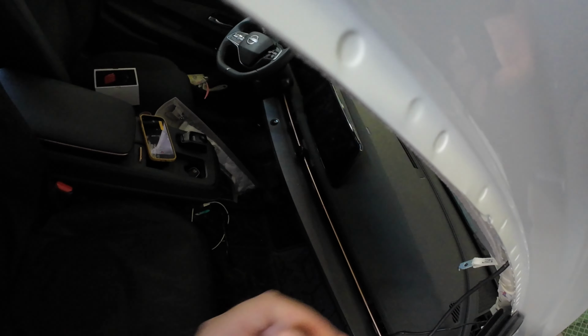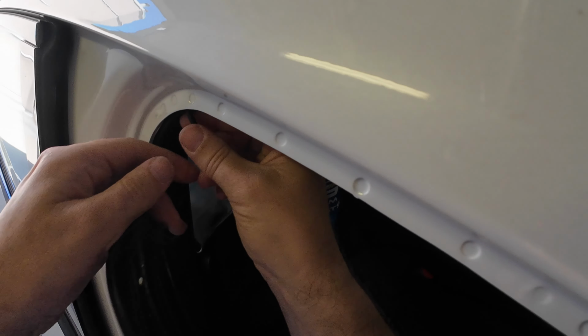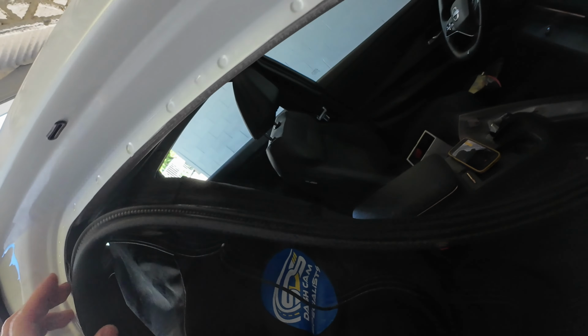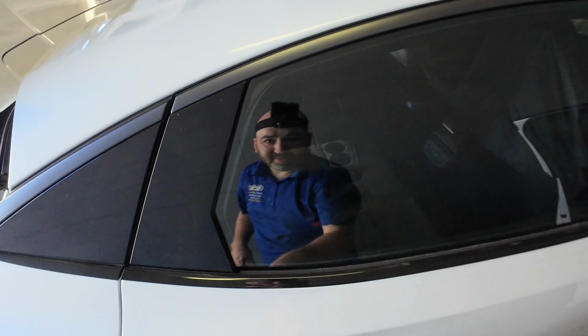Got the weather stripping pulled back. We're just going to tuck this up here. This is the rear cable. Do not tie strap this wire at all. Some people think you need to tie strap it, but what are you going to tie strap it to up here? You can't really tie strap it to anything. We've seen people who have tie strapped directly to the airbag. Do not do this. That is a major mistake.